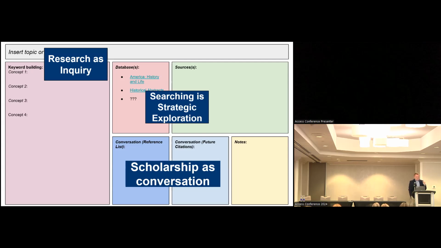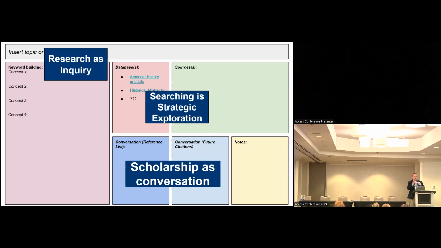And what I do here is the darker blue box, I have them go to the reference section of the paper that they found and find another source that would be relevant to their topic, and I have them put it in. And then the lighter blue box, I have them go to Google Scholar and find the article that they have found and look at the cited by to see where the conversation has gone forward.